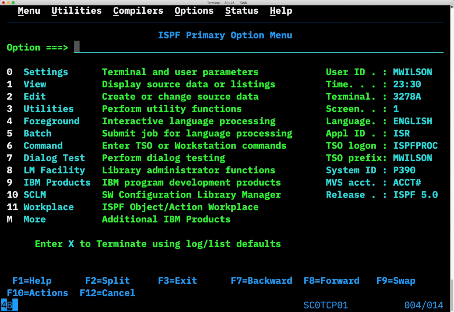But today we're just interested in running some SQL commands against DB2. DB2 for the mainframe is also running on this emulated system under OS/390. So to run SQL, I need to put my SQL statements in a file, and then I will execute that file against the database server.